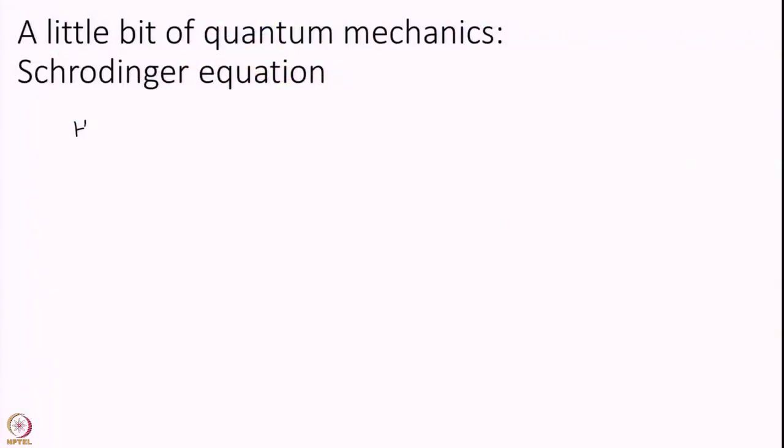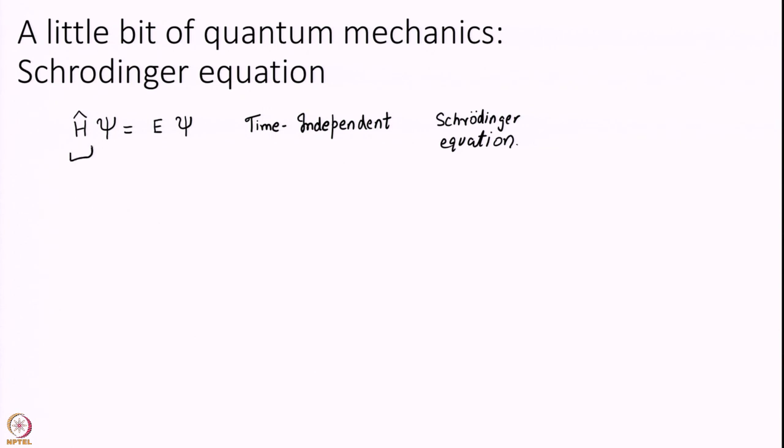So, I will look at only one quantum mechanical equation today, which is H psi equal to E psi. This equation is called the time independent Schrodinger equation. H here is the regular Hamiltonian that we have been dealing with. In quantum mechanics, these are in the language of operators, do not worry about all that, just a bit of technicality. This psi that is here is what is called the wave function.